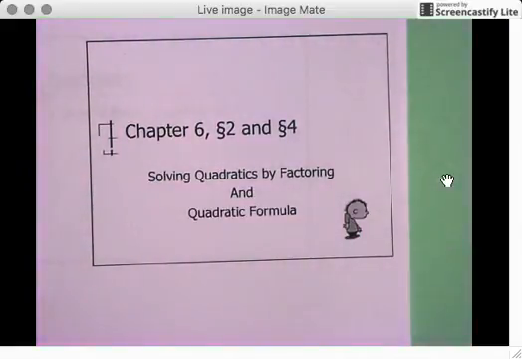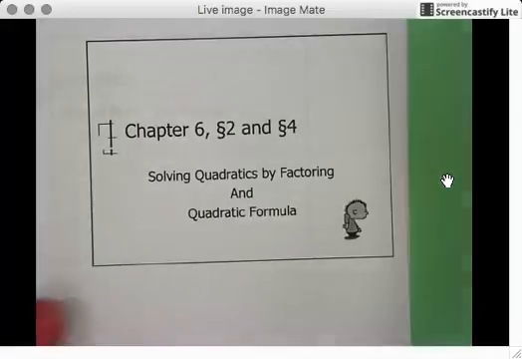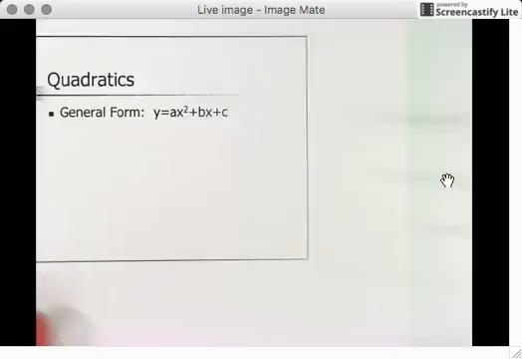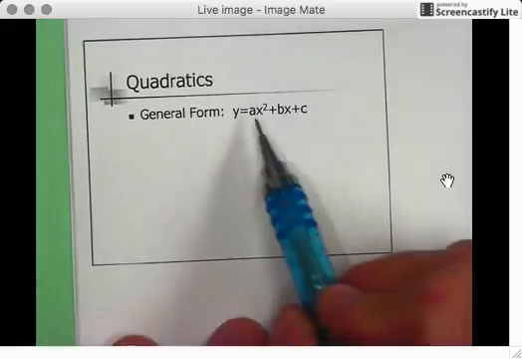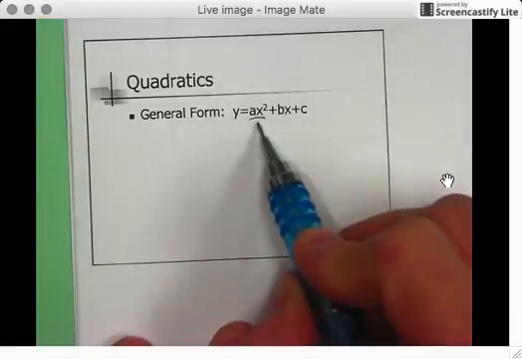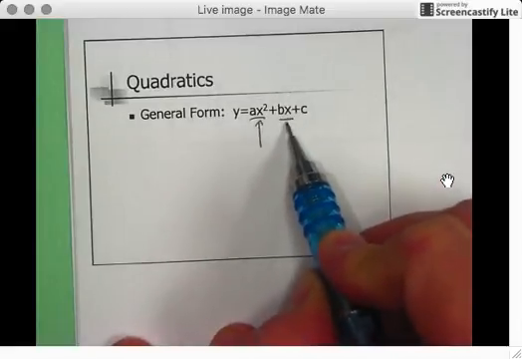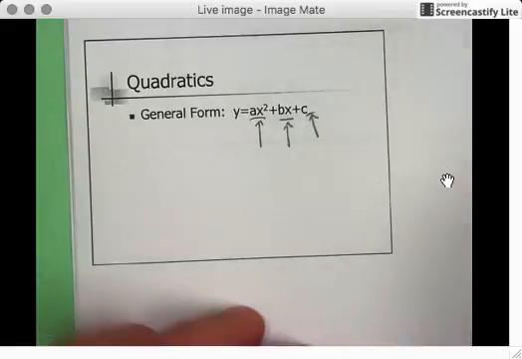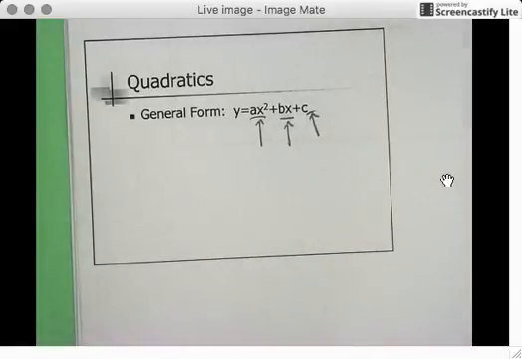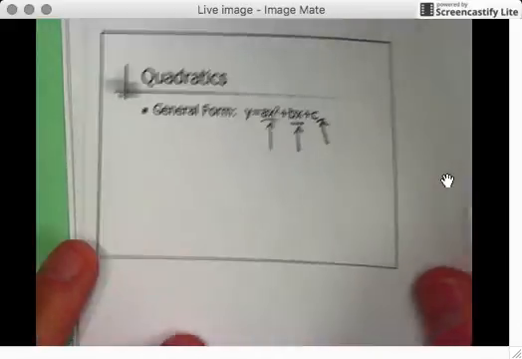We're going to solve quadratics by factoring, the quadratic formula, and we're going to touch a little bit on the discriminant. So first thing you need to know is that this is the general form of a quadratic equation. It's set equal to y because at some point we will be graphing it, and we tend to keep the ax squared, which is the quadratic term, the bx, which is the linear term, and c, which is the constant term, on the same side. That's kind of all you need to know about that, at least for now.